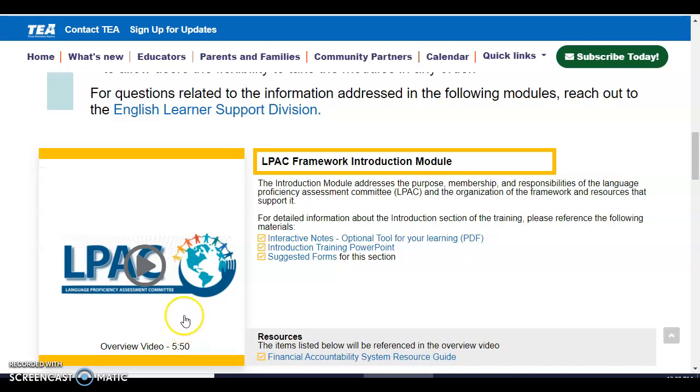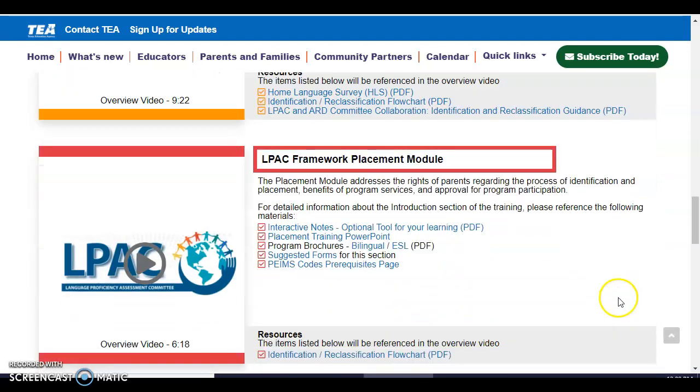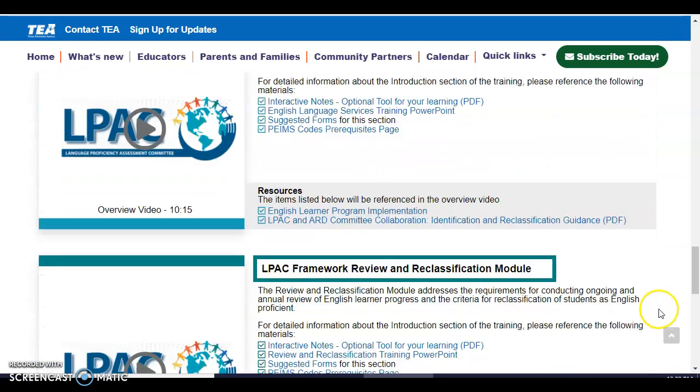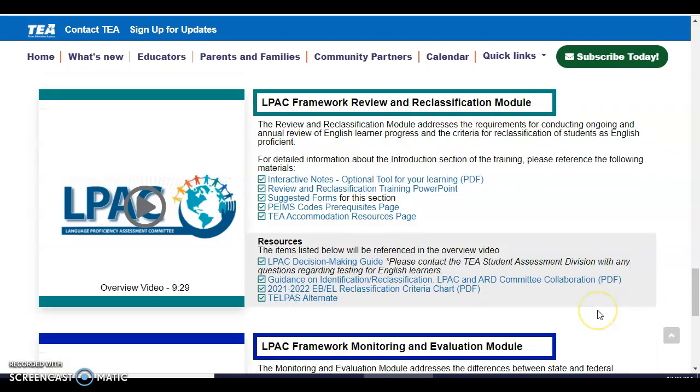Once I started my first video, it's going to ask you for your name, obviously, your position, and the school district that you work for, and that's going to be information at the end of each video that is going to be automatically put on your certificate. So at the end of this whole training, you will have 6 certificates. Please print them out, staple them, and put them in my box in the office. That way I can keep a record of who has done the training, and I will give a copy to Ms. Soto so she can access it.